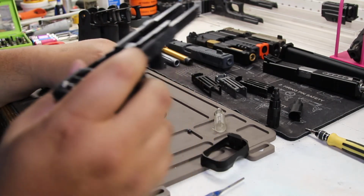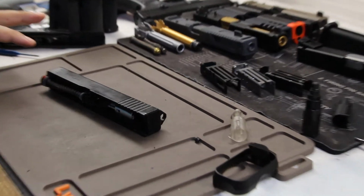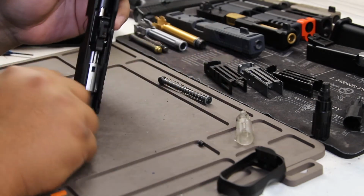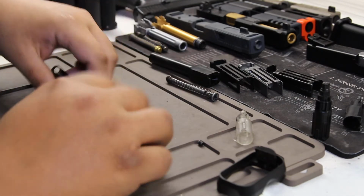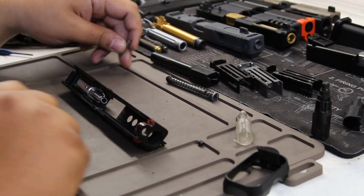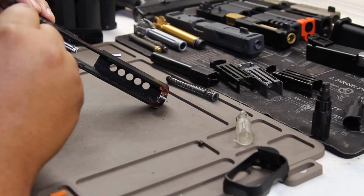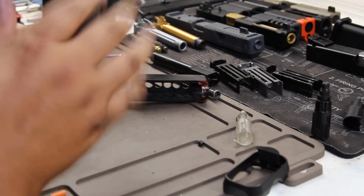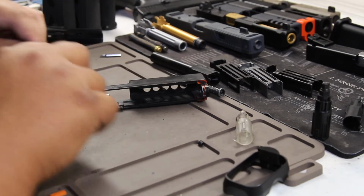It works. After that video, I had to disassemble it. The return spring was pretty messed up. But there's a little trick I'll show you guys. I'm pretty sure the trick's been around a long time, but it's just something I learned when I didn't want to go to a local store. They want to order overseas. I was on my last return spring, and these are pretty flexible, so you can try to put it back in place. And I can't guarantee you guys this is gonna work for all the return springs. I was lucky. The return spring was bent like at 90 degrees, but it was just one of the rings that was bent, so I was able to bend it back.